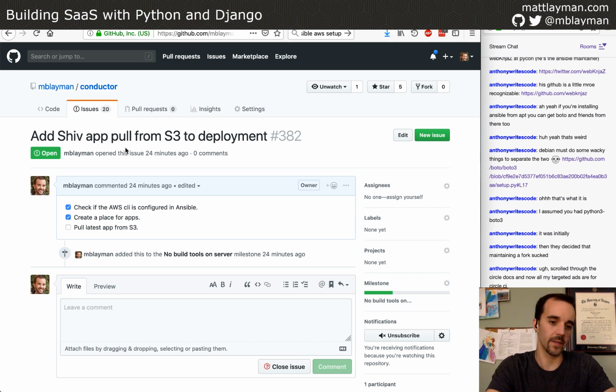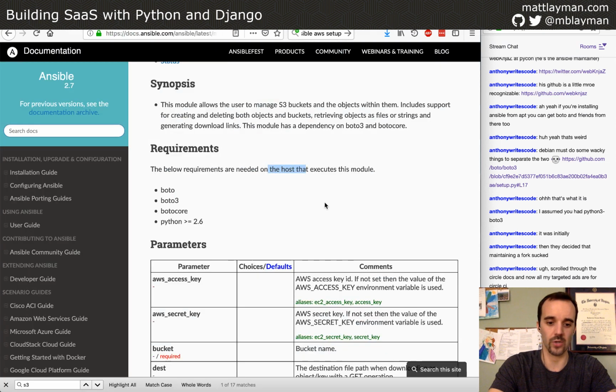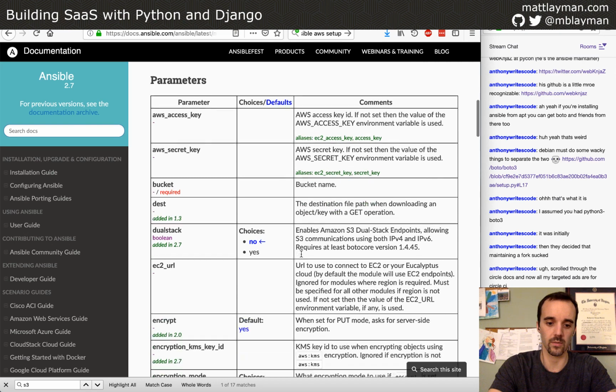So unless there's a way that I can pull the latest timestamped file from S3 in Ansible, that's important, because it might be one thing to be able to do it from the AWS CLI, but sometimes I find that the Ansible modules are constrained in additional ways that you don't anticipate.